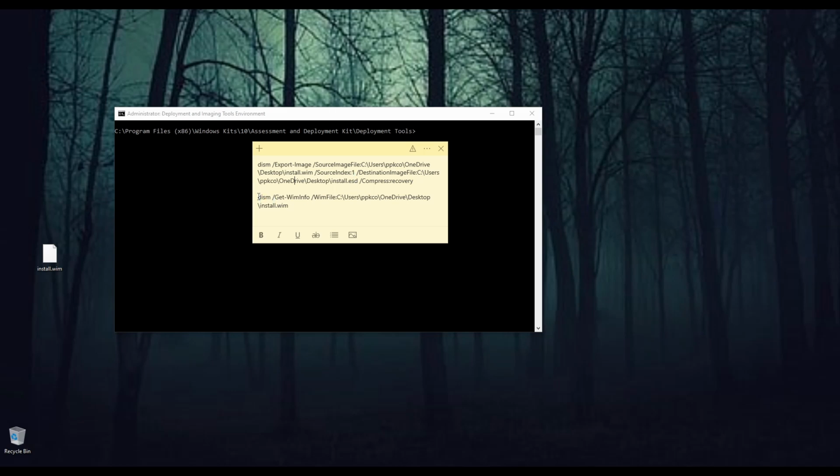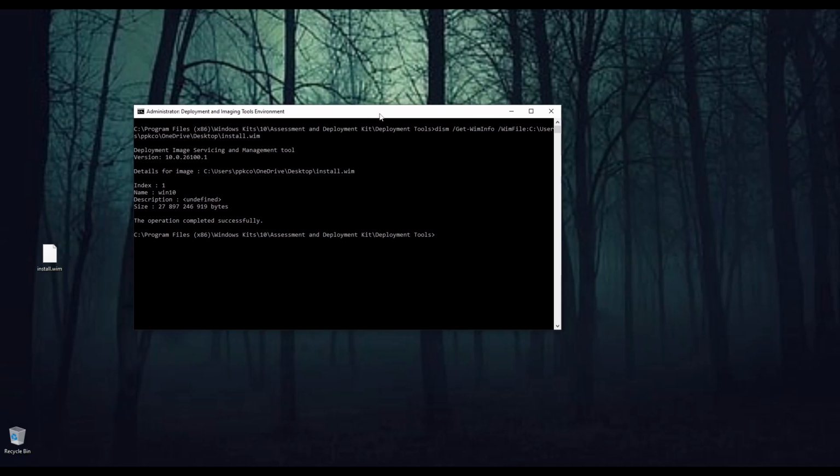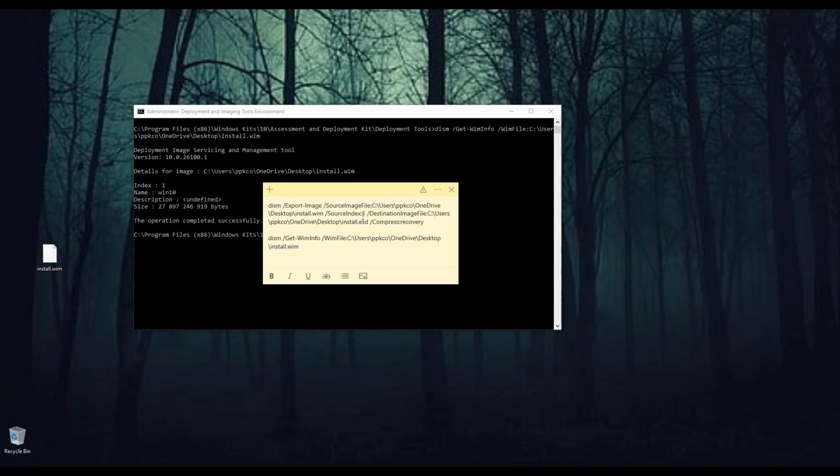Now you can actually check which number to type in by running this command. So in my case, mine is a bit stripped down. I think I've done something to the image before, but there's the index, so there will be more indexes and more detail. So I'll show you quickly a file how it should look, and you can just choose which one you want to install to convert to. Okay, so you can run that command to see which version or which index.